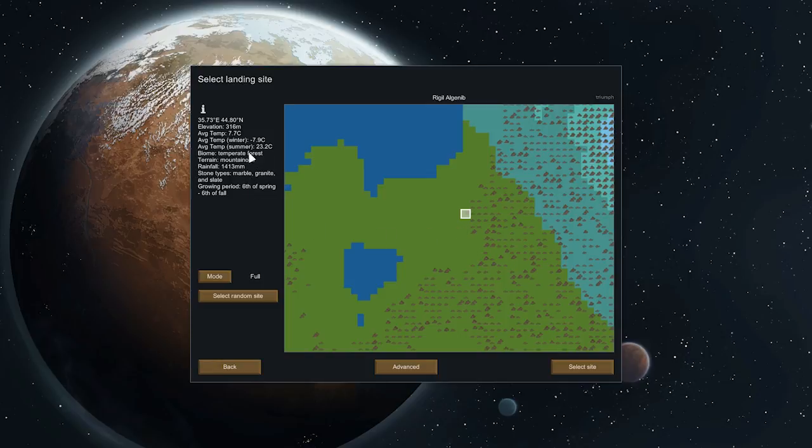We have a mountainous area, fairly close to a coastline, and it is marble, granite, and slate rock types. This is important because we want strong rock types. It's mountainous, it's a temperate forest. It will get down to about 7.9 degrees C in winter, and it will be 23.2 degrees C in summer. So, pretty middle of the road, which is what we're looking for.